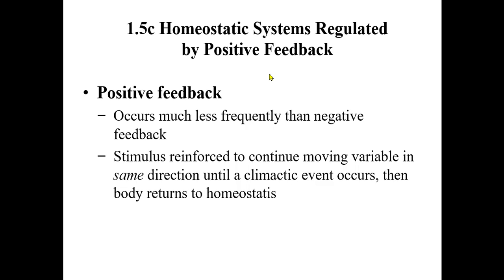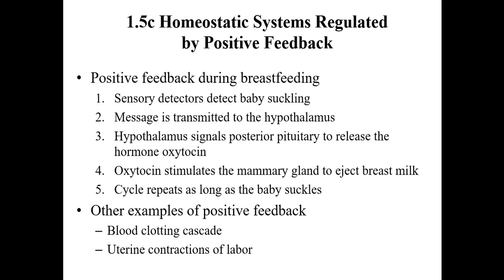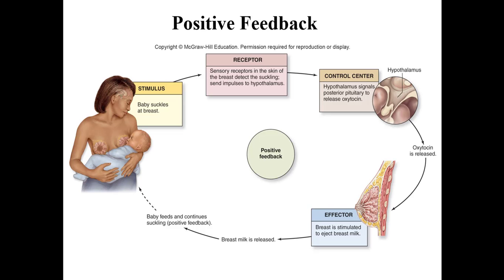The next example, often seen on a test, is blood clotting. When your blood starts to clot, it normally will continue to clot. It is a positive feedback loop. As you can see at the very bottom of the slide for positive feedback, it's the two that I provided: blood clotting and the uterine contraction during true labor. And here's a picture version of that for breastfeeding and the positive feedback.